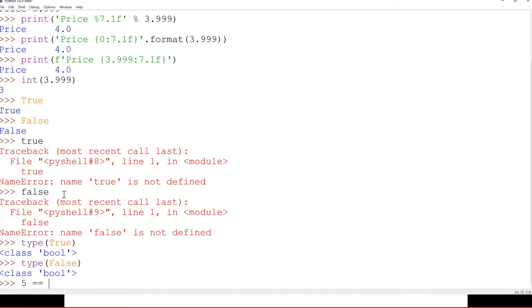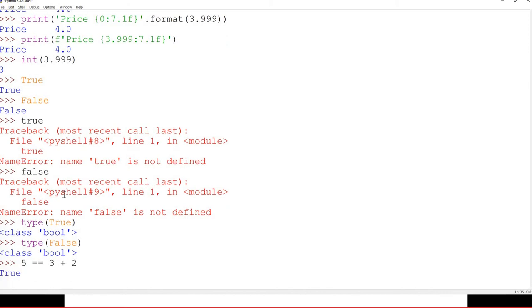This is not an assignment, you check the comparison, whether 5 is equal to 3 plus 2, and you know that both sides are the same, so you are getting true, right?